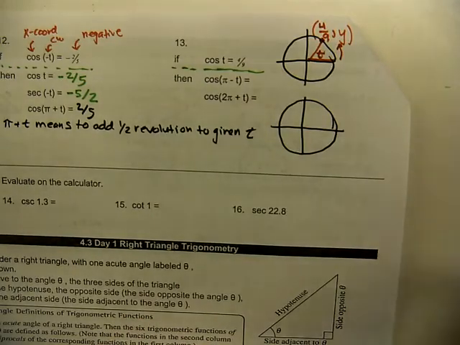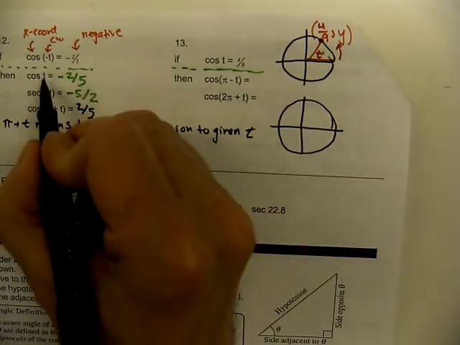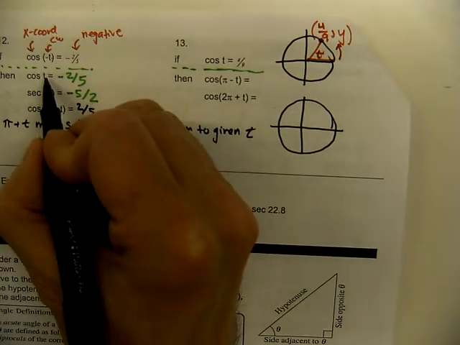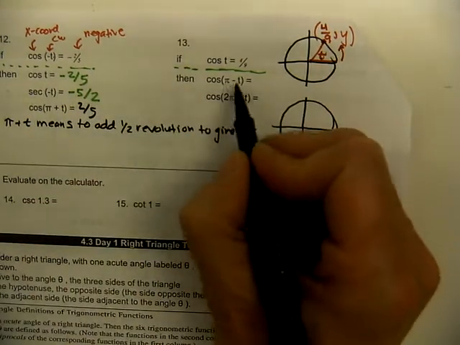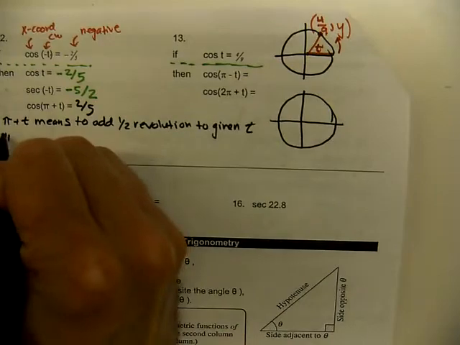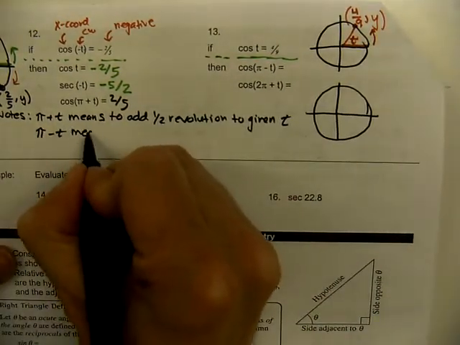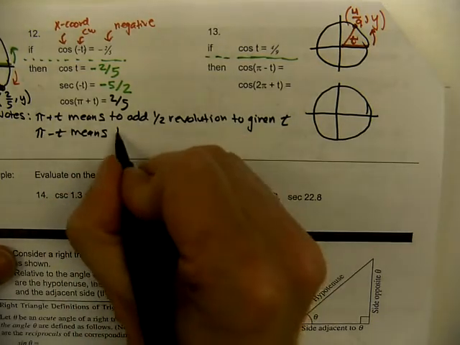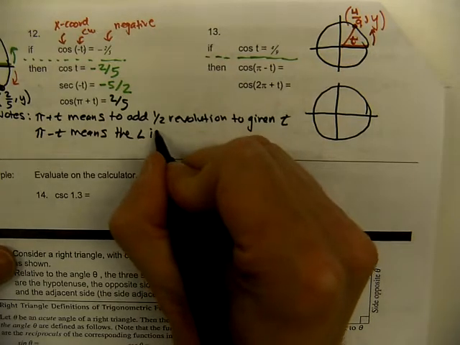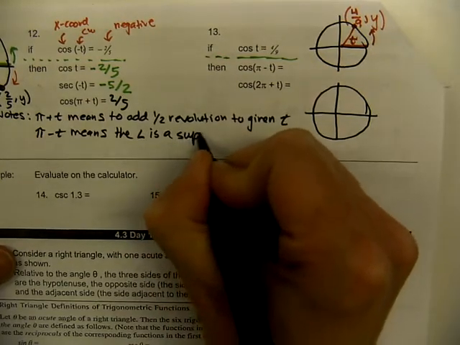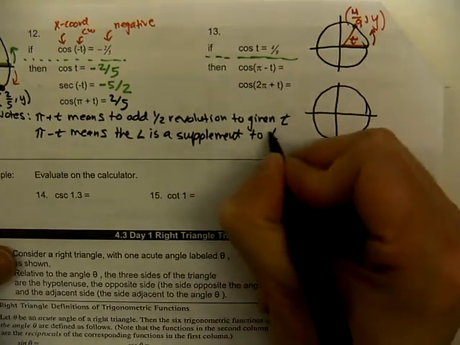So what you see here is quite different. They're asking us for a completely different angle. They're not even going back to the pattern we've been observing so far. If they did, we know what would happen because we've seen the pattern. This is something new. So what does pi minus t mean? All right, so pi minus t, this is in our note section, means this is a new angle. This is the angle that is a supplement to the original angle t.